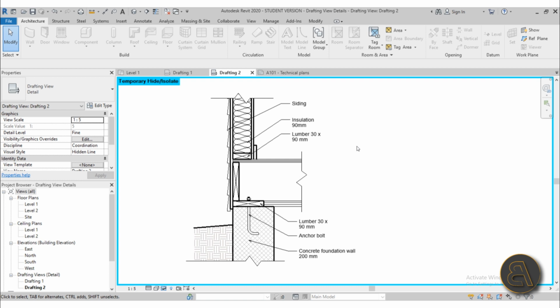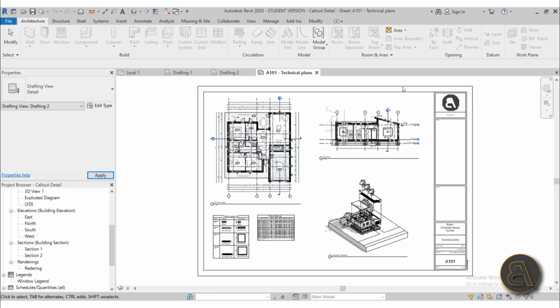Now that's how you create the details when you're using basically some detail that you've found online, or it's just something that's reused a lot, so you can just basically reuse it for multiple projects. But let's say you have a specific detail where you really have to fit it within the constraints of the project. Let's say it's a very specific detail, very specific building, very specific connection between, I don't know, a wall and a floor or something like that. What do you do in that case? Well, in that case you would use a callout detail.